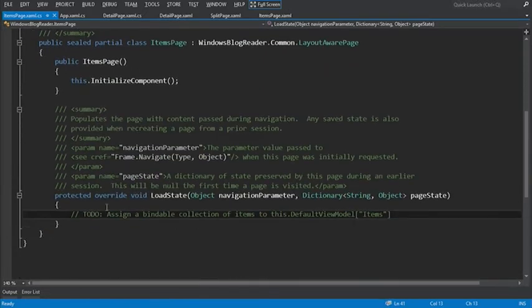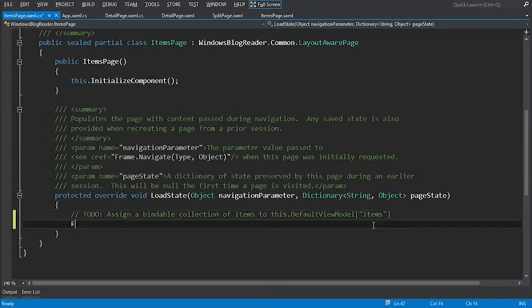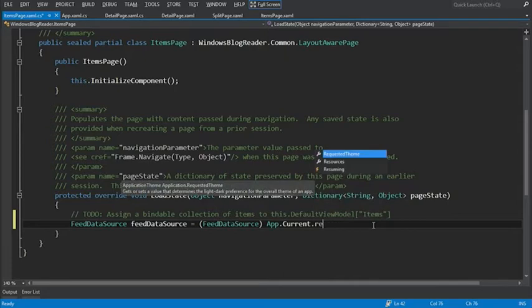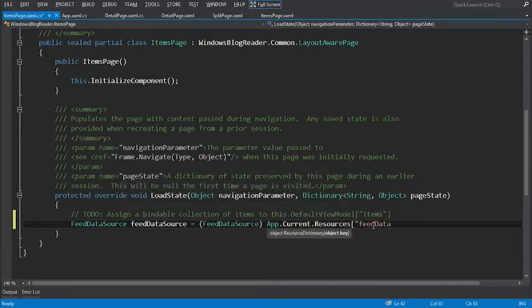Let's go down to the LoadState method and we're going to add some code to set the default view model. And what we're going to do is set the feed data source. And we'll just build a feedDataSource variable here. And let's make sure we're casting correctly. And we're going to do App.Current.Resources for that feed data source that we defined in the App.xaml file.